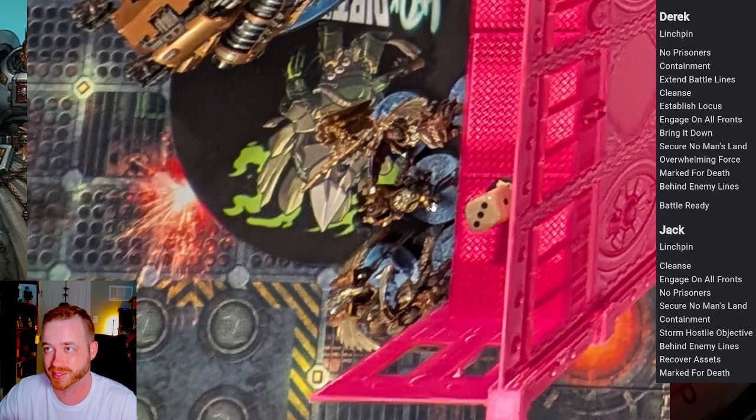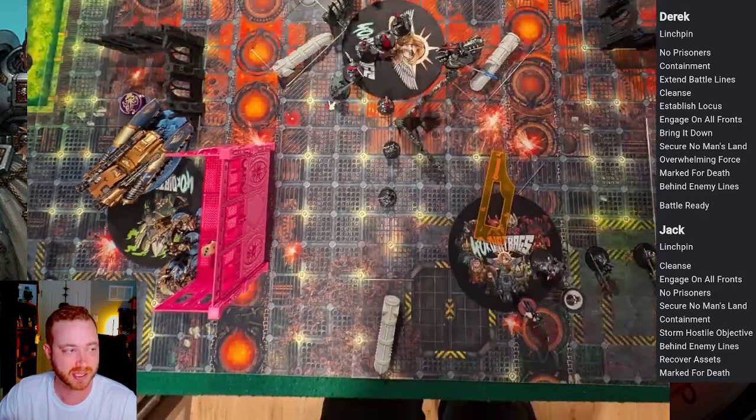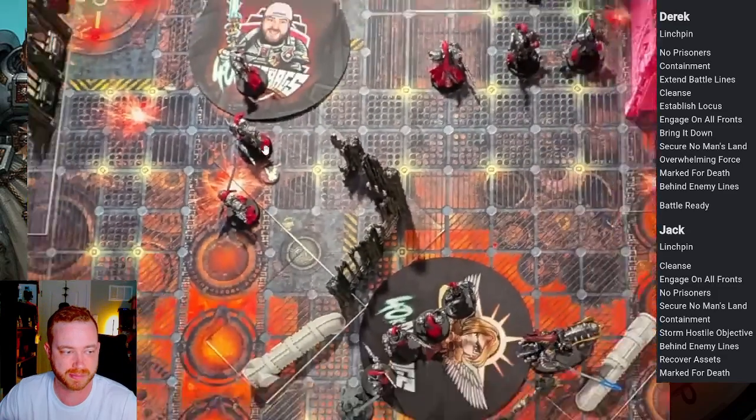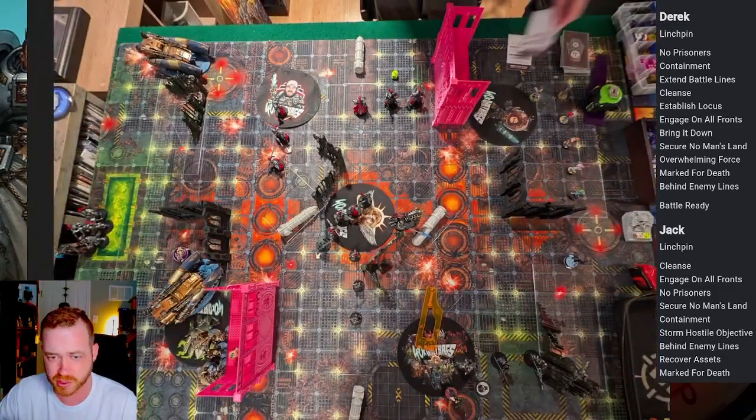So now he's stuck in combat with these guys with just a beat stick. Trajan failed his charge. These guys failed their charge, and they are just there chilling. So that was my turn 2.